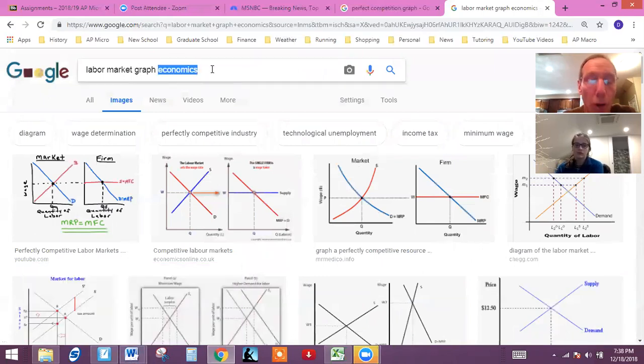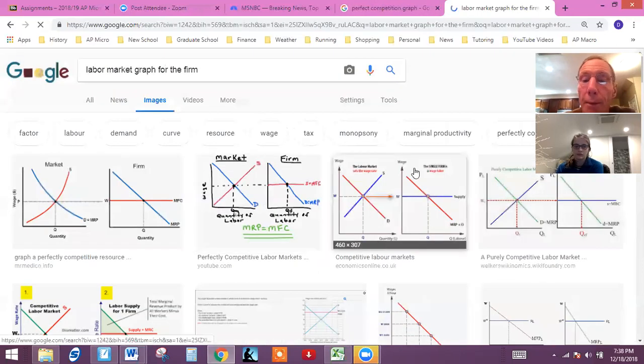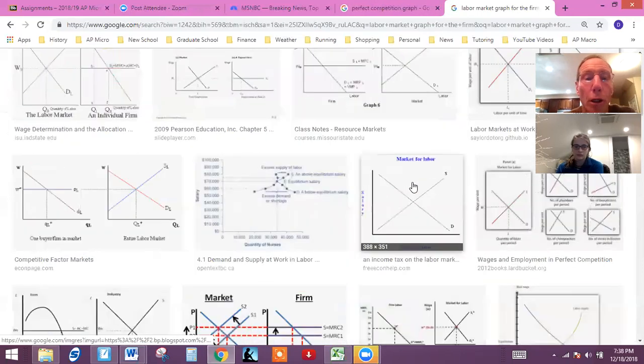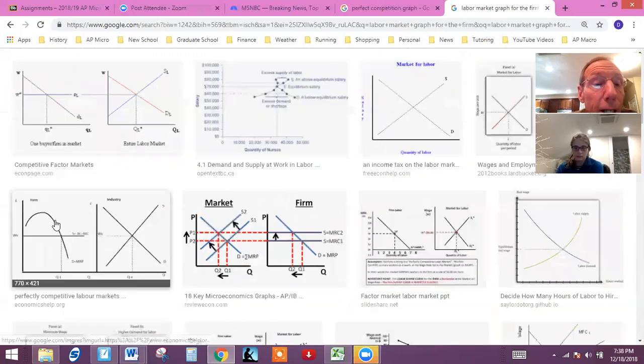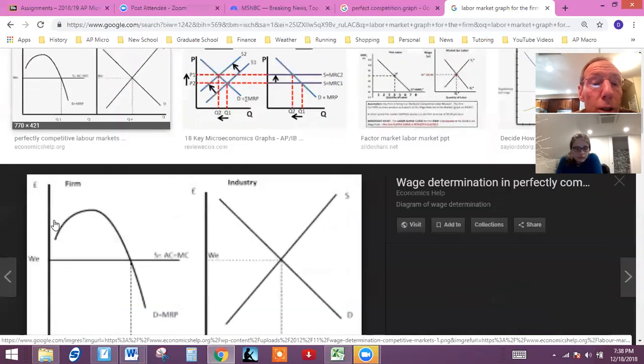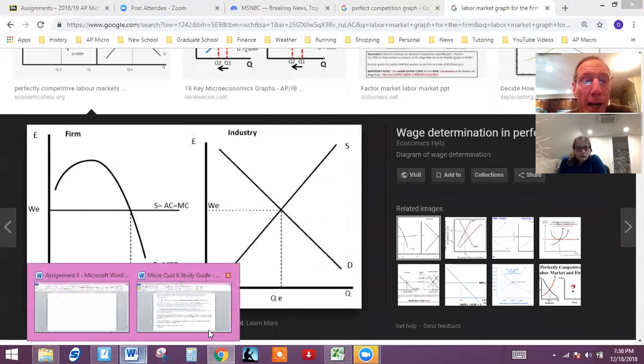Let me just try something real quick. See if this works. No, same thing. Okay. I'd have to do a little more thorough search to get exactly what I want. Actually, here it is. This is it. See, it goes up and down, right? So that's sort of the opposite of what the marginal cost curve does, which is down and then up, okay? So that's kind of what I was getting at with the last one.